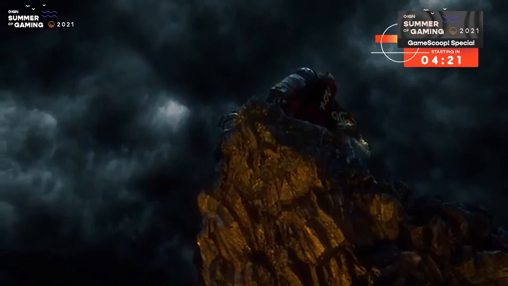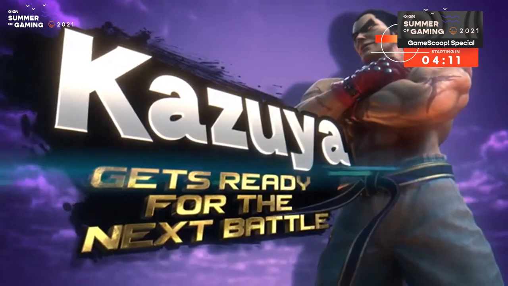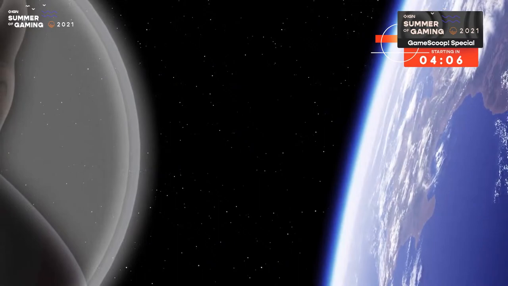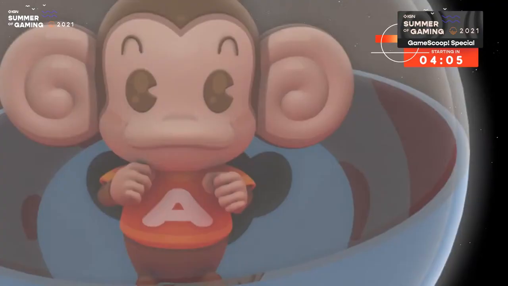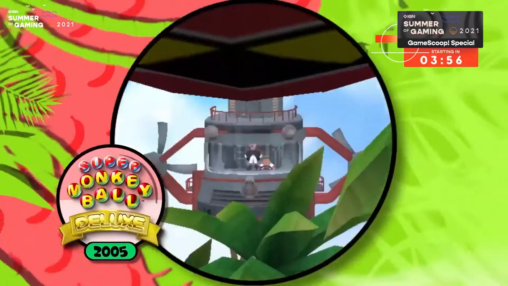Nintendo kicked off their Direct with yet another Smash fakeout that saw Tekken's Kazuya Mishima drop the incapacitated bodies of other Smash fighters into a volcano. That's right, the angry man from Tekken is joining Super Smash Brothers. For those with a fondness for monkeys trapped inside rolling balls, rejoice! Super Monkey Ball Banana Mania features remakes of Super Monkey Ball, Super Monkey Ball 2, and Super Monkey Ball Deluxe, and it releases this October 5th.